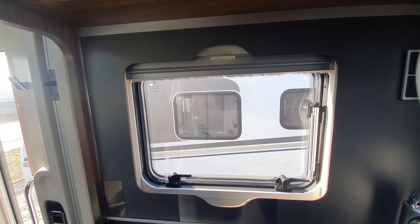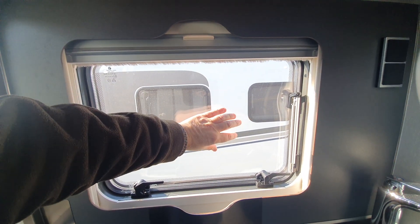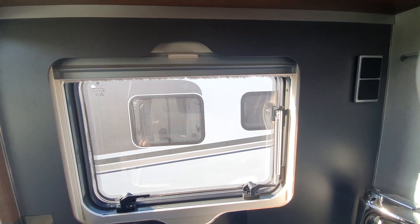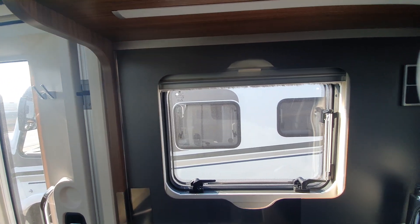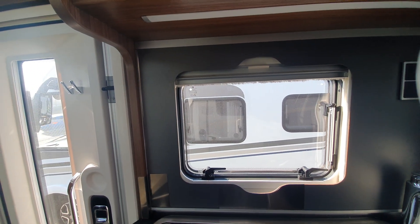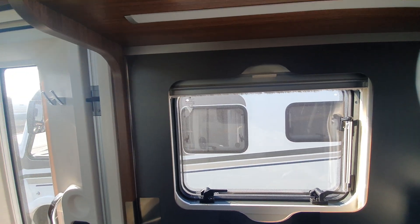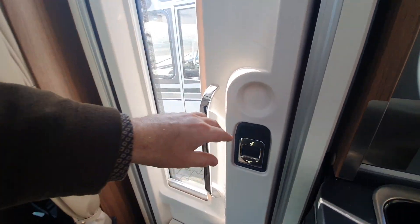During the day, always allow the acrylic windows the chance to breathe. If you keep the blinds down, hot air builds up — it can lead to scratching, cracking, and deformities. So keep these things open and try to remember to do that when you get up in the morning to expose the van to light. If you don't want that, maybe some other solution such as neck curtains is my advice. Anyway, let's come out now.